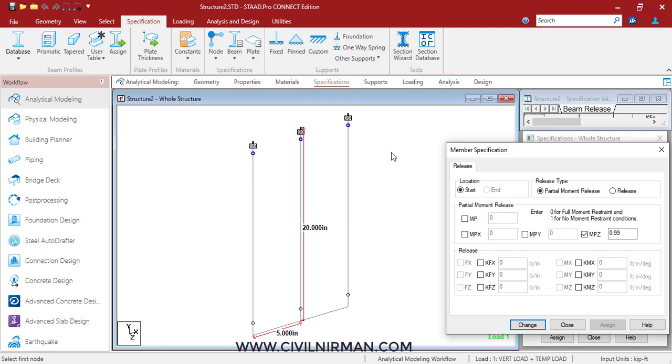Another point you can think about is preventing numerical instability. You can observe we have both ends hinged. Sometimes the full moment release at both ends of the member might lead to numerical instability, or we get difficulties in converging to a solution, in the form of an error in Staad. So by retaining a small fraction of the moment resistance, like the 1% as I have specified, it can help in stabilizing the analysis.